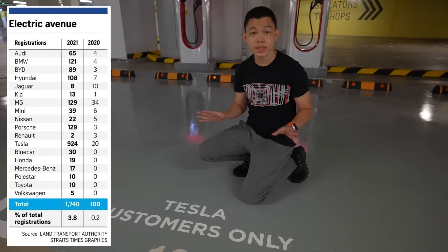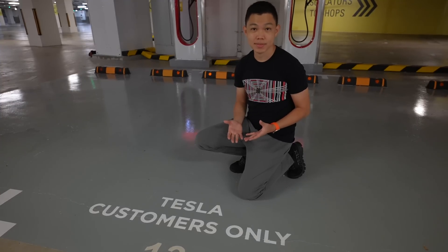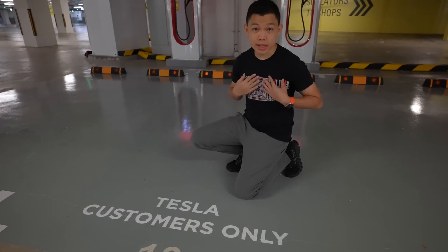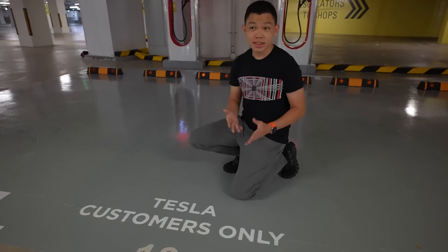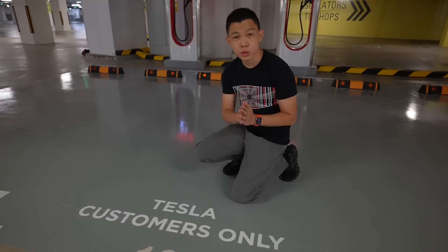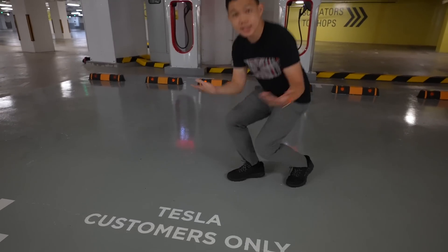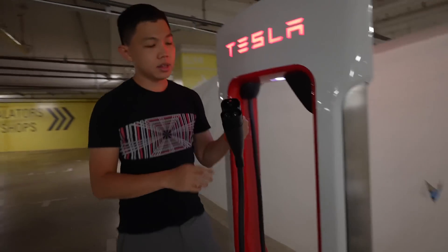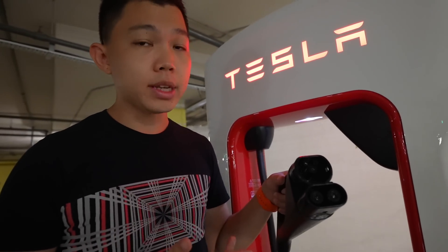Today in Singapore, 47% of all EVs are Teslas. But you'll see more non-Tesla EVs coming in the months ahead, because by 2030 sales of pure ICE cars will be banned, and I believe by 2027 about 70% of all new cars sold will be EVs. Many people will be trying to charge here. In Singapore, like most of the world, the plug here is a CCS connector that works for many EVs — it's not like US superchargers with a proprietary plug — so non-Tesla EV owners may understandably be confused.